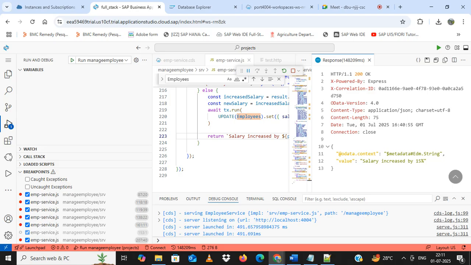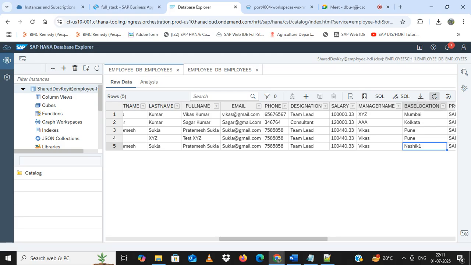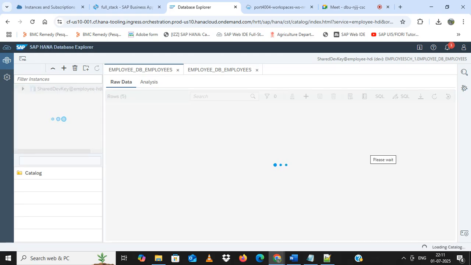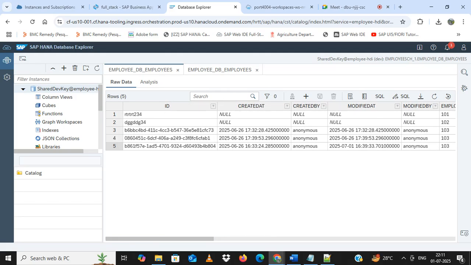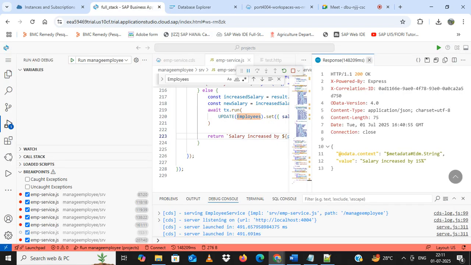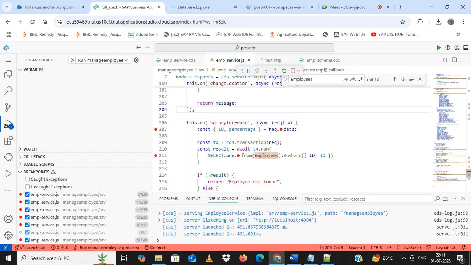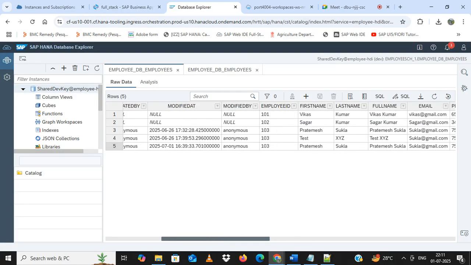Now let me give you proof. 04, right? Let me check for 04. Now see the salary here. Guys, is it clear? So now the salary is increased by 15%. Now I don't want to put any breakpoint, because I have already shown you. So what I will do, yeah, Prathamesh, go on, go on.